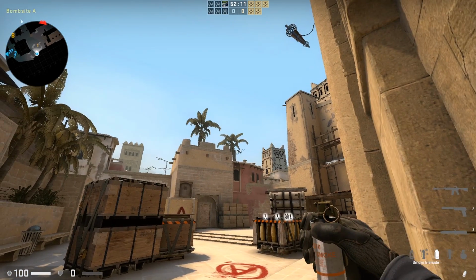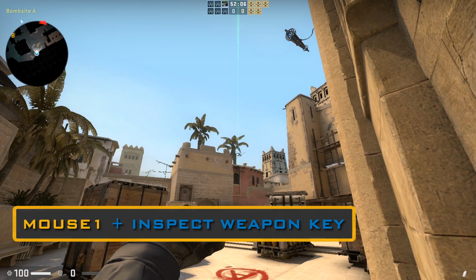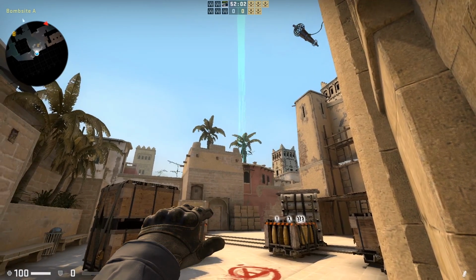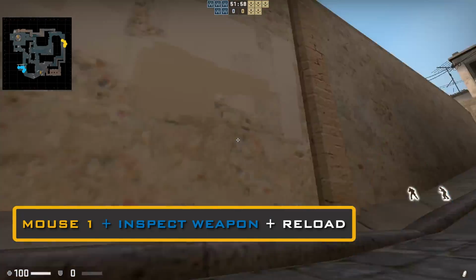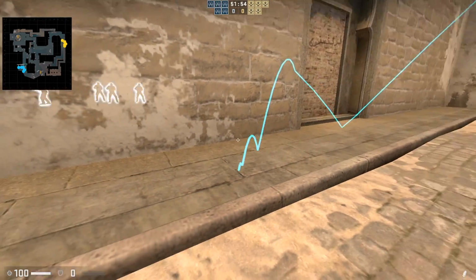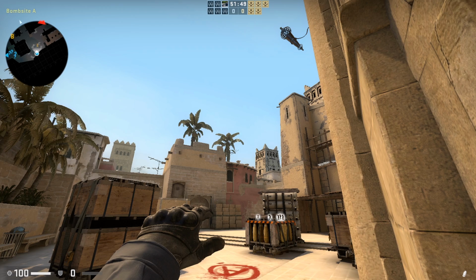The same thing applies to jump throws. So I'm going to hold mouse 1 down. I'm going to hold F to inspect my weapon. That's my key. Yours might be something different. I'm going to move my mouse around. I'm going to hold the reload key while I'm zoomed in. I can also move the smoke as well to change where I would like it to land. I can then release the inspect weapon key and see the smoke from all of the different angles. Wherever I release those keys is exactly how you throw that smoke.